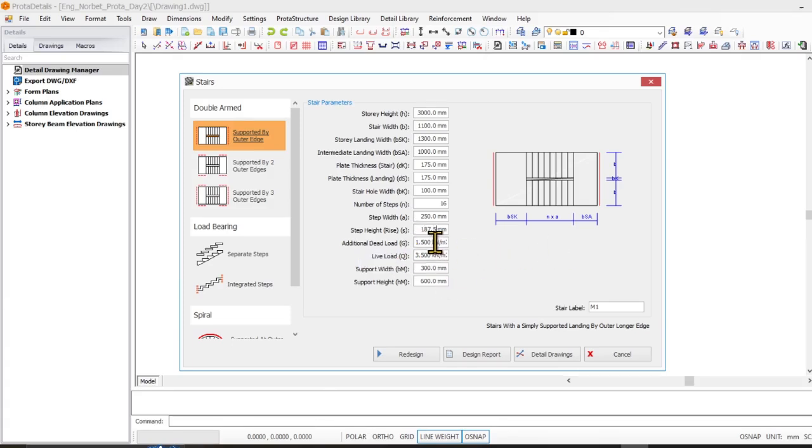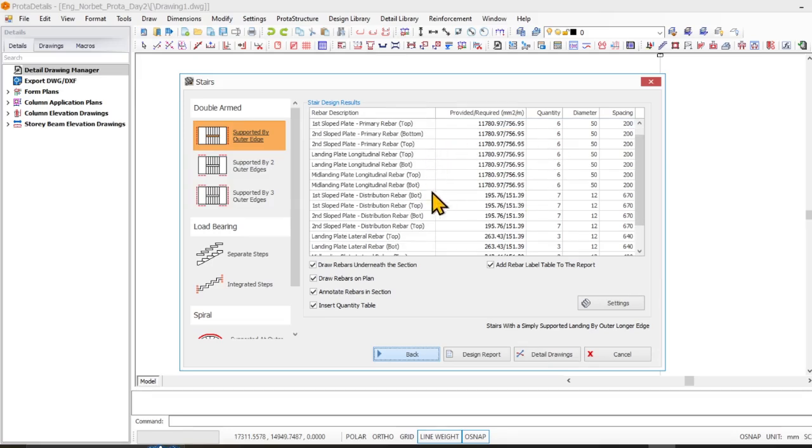You choose your dead load based on your design. This is a residential building, so I'm just going with that as my additional dead load beside the self weight, and this one as my live load. And then I can even give this one as 5 kilonewton for my live load. Then we have beam at M and beam at H. For this one, you can simply give all of them as 450. So these are the supports. Our beam depth as 450, both of them. Then once you key in your parameters correctly, you just come and click on design.